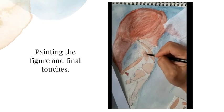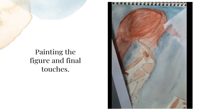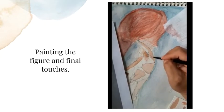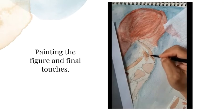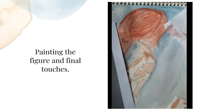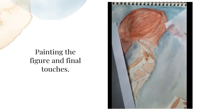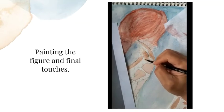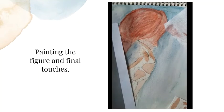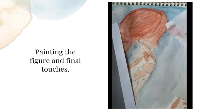Maybe I haven't really discovered the right way to use Strathmore, but I am not liking it. I mean, I was okay when I painted koi, but this one is not really working for me. Just, maybe the brush is too wet. Maybe that's it. What can you say? For all the experts out there, your comments are welcome.